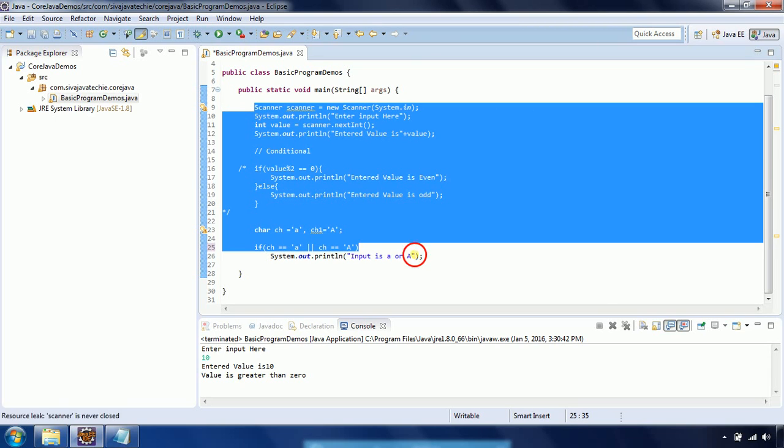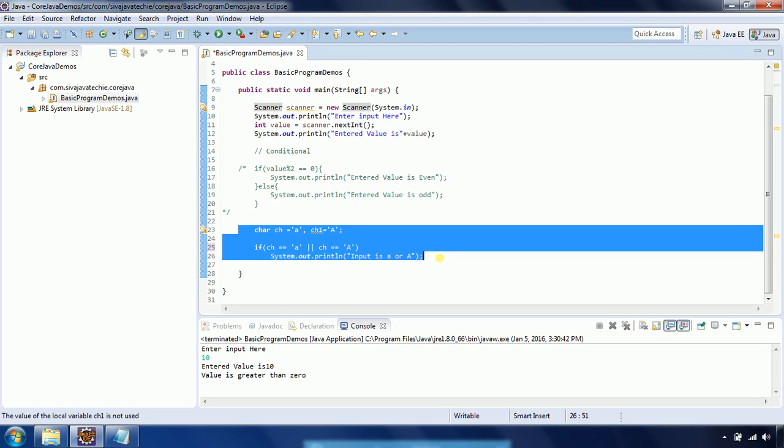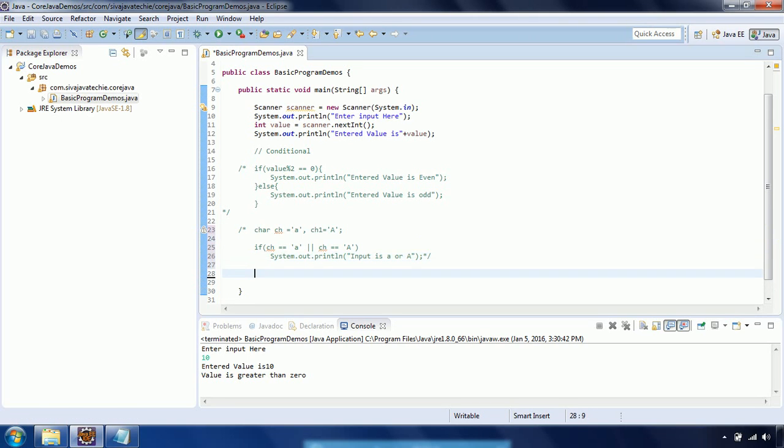The next topic we are going to discuss is iterators. Iterators are nothing but loop iterators. We call them looping statements. So in Java, let us look at the first statement, which is the while. For example, I want to print from the value 0 to whatever input value is given. Then I want to print all the numbers.